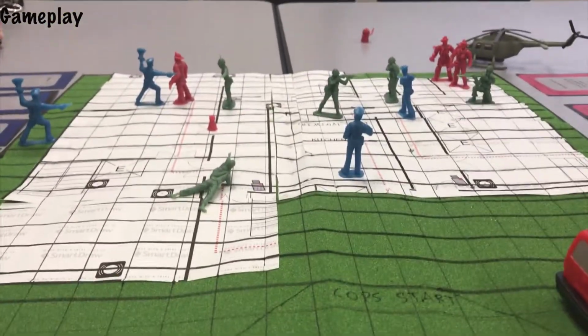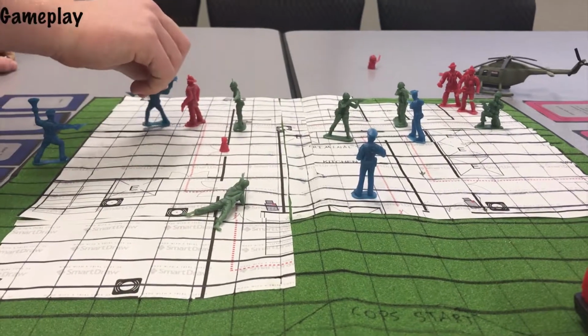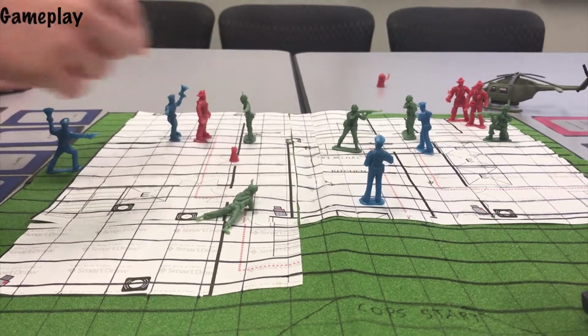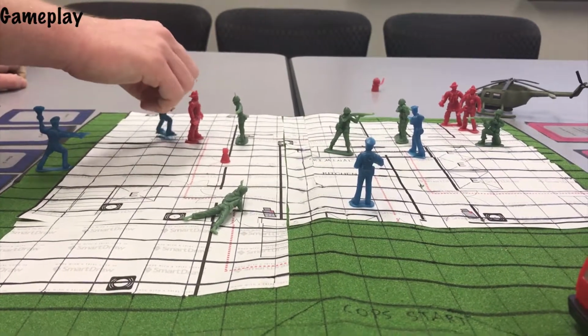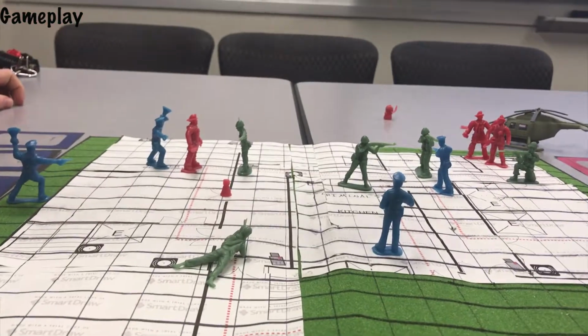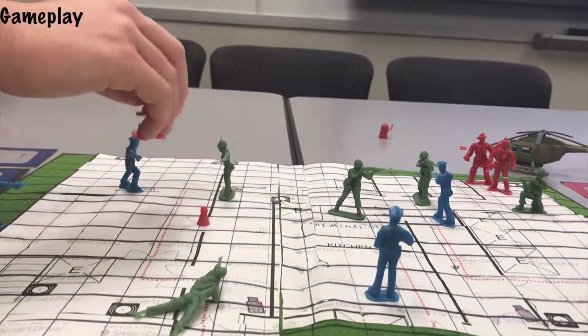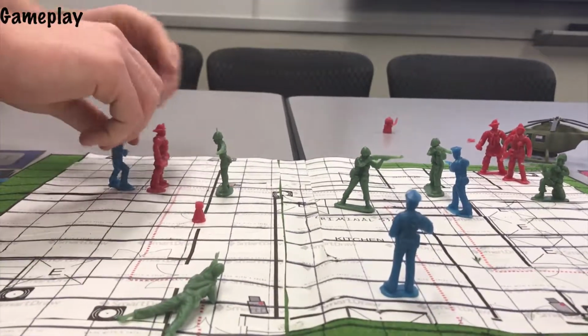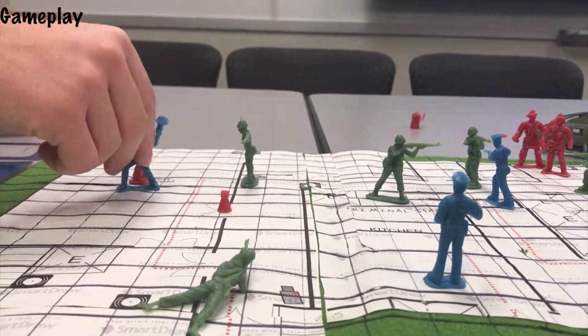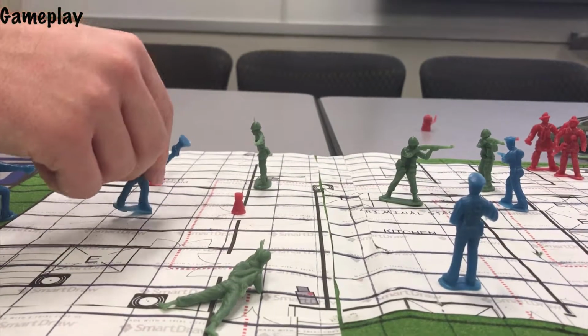Okay, so now I can move my people because I shot, and I'm taking this hostage with me. The whole objective is for the cops to either eliminate all the criminals or try and get all their people back, all the hostages back. So because I'm a cop, they travel behind me. So I go with my 15. So that's 1, 2, 3, 4.